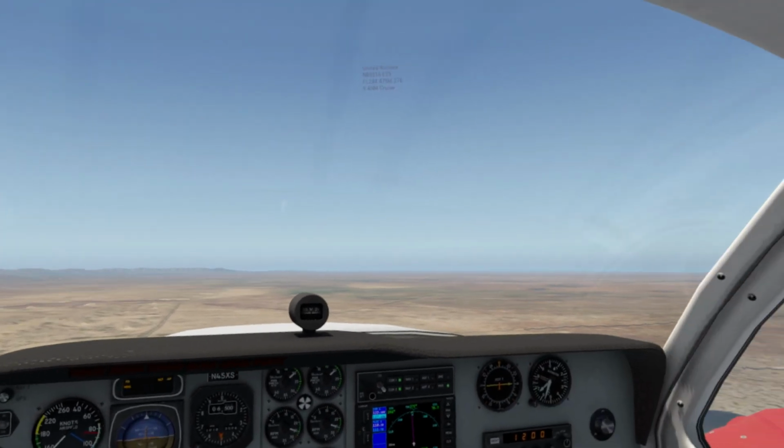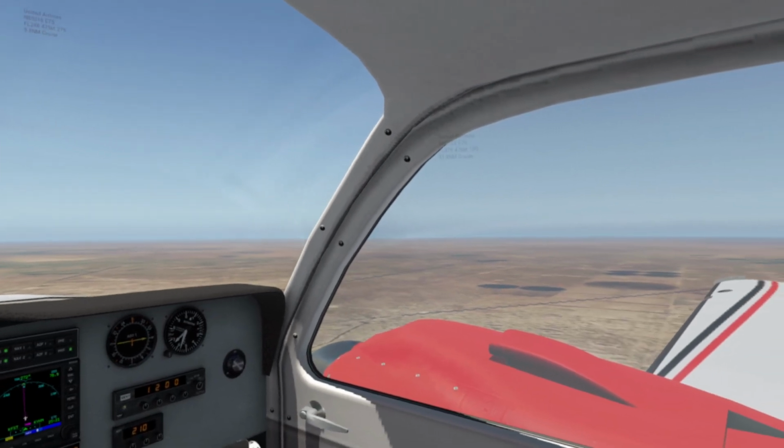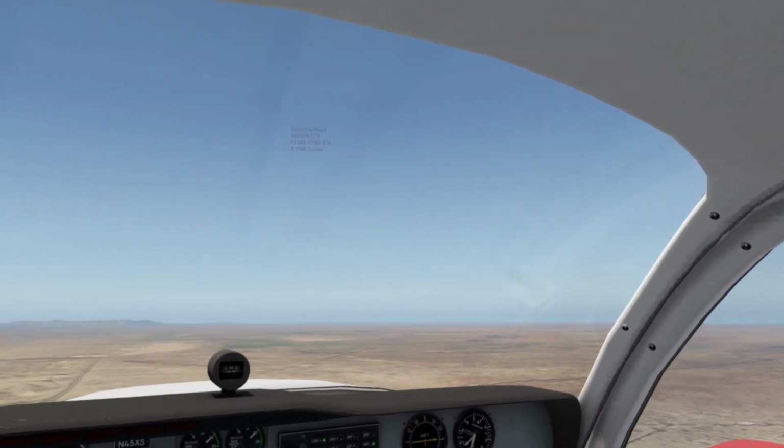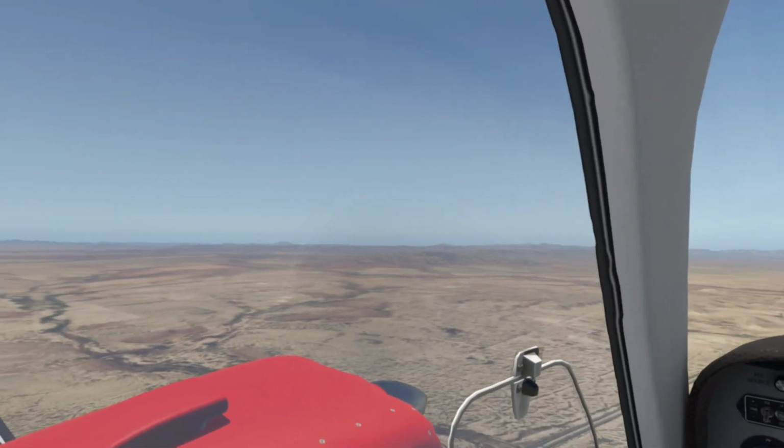Like I said, that is Interstate 10. Traffic, Aircheck 961 Hotel, 6 miles northwest, field, setting to 4.5, flying about 2 miles north of the field.